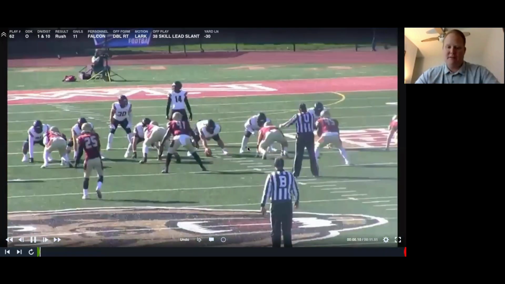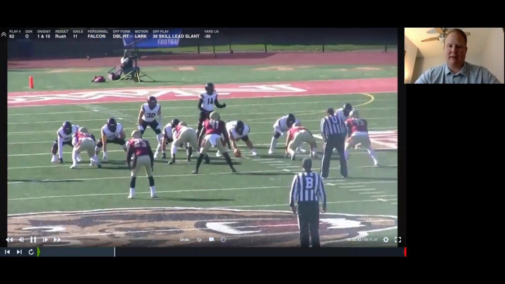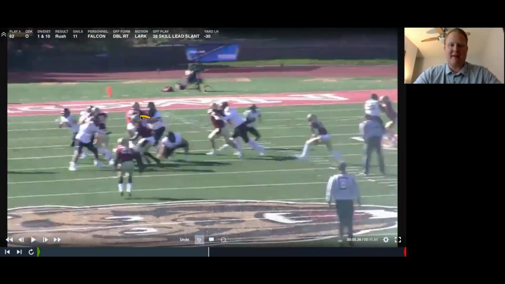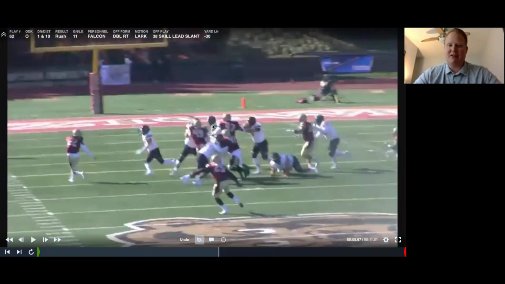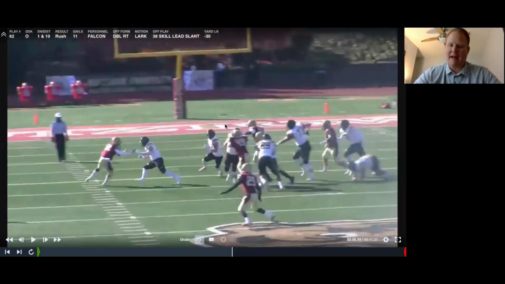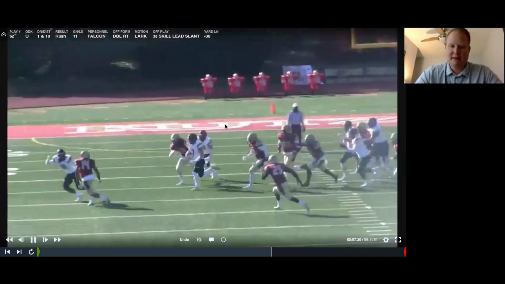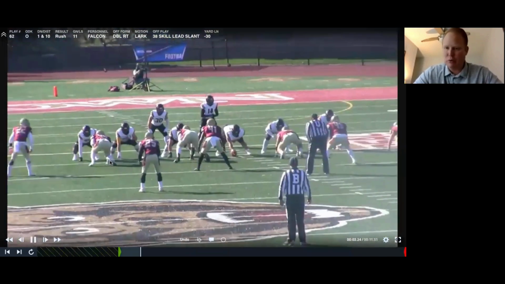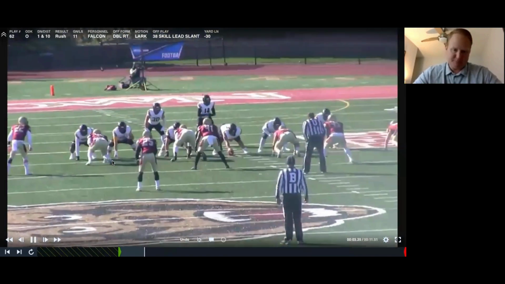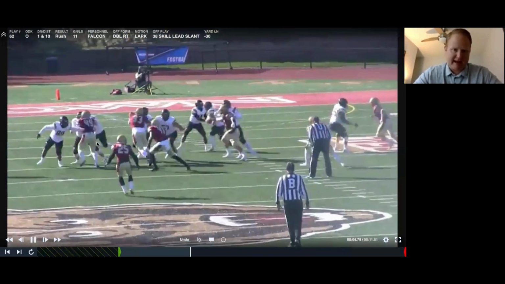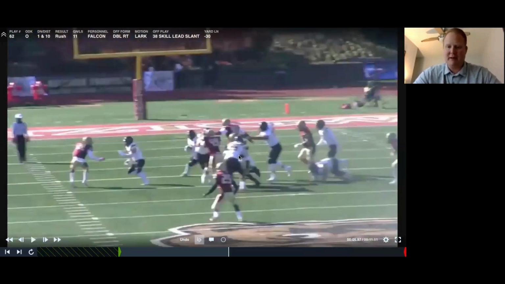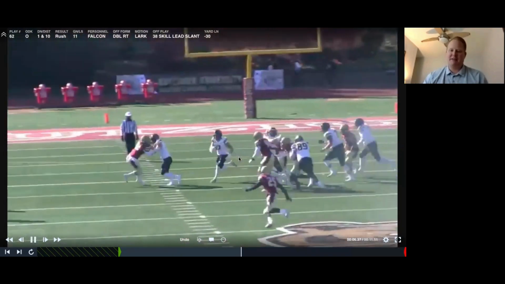We can look at it from a different angle here, not as great a camera angle, but same play. Our guard doesn't do a great job of getting that free reached, all right, but he gets just enough. He gets just enough, and our back's athletic enough to get outside of it there to make a play. And you can come back here. Hopefully the film's not too choppy here, Jeff, but you can see our tight end and tackle. I like to see our tight end get a little bit more physical on that chip block as he works up to the linebacker. But you can see here he closes that linebacker and locks the box and does a nice job there.